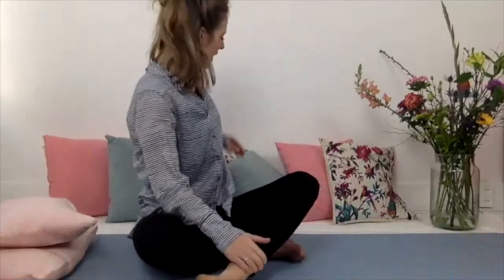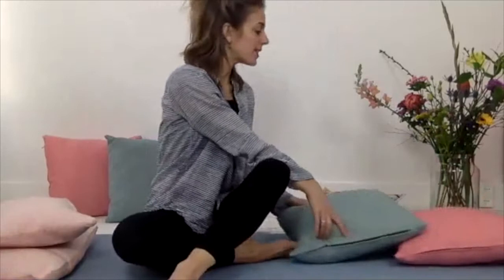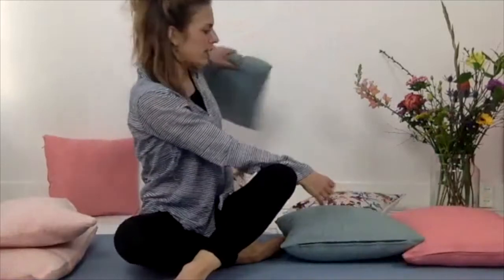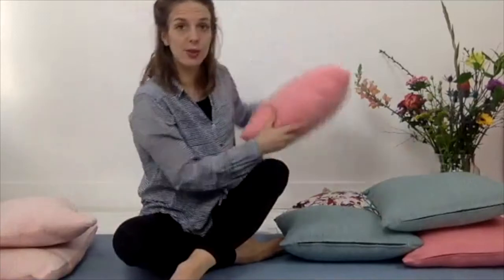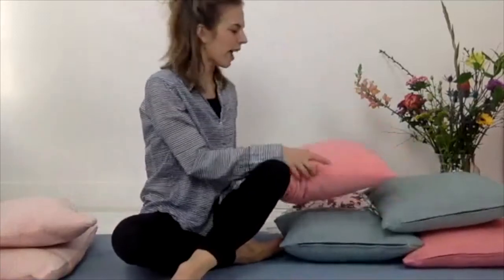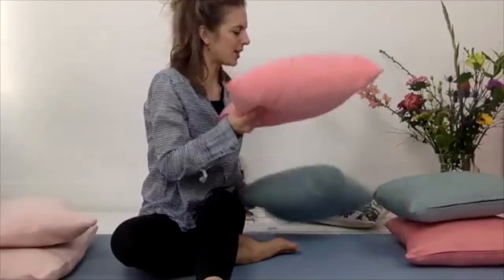From here, let's use some of the pillows. So if you have some pillows, you can place them. And you could even take pillows from your bed if you don't have these ones or similar. You could use some blankets or some towels. Really, I think everybody has something in their homes which they can use.